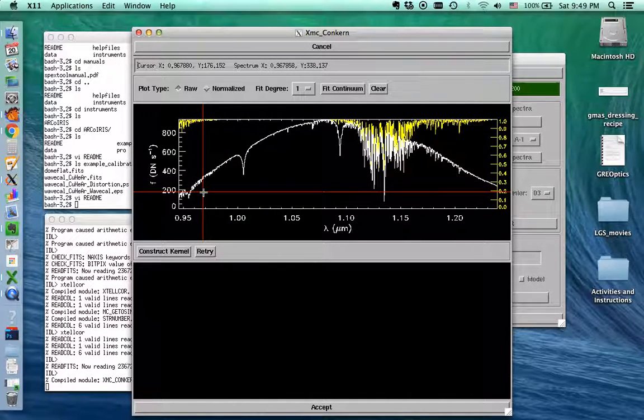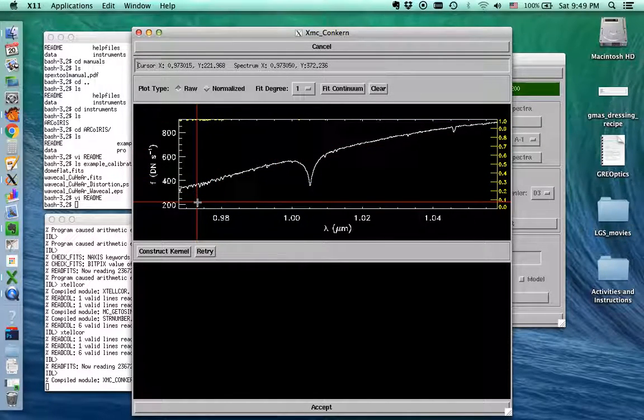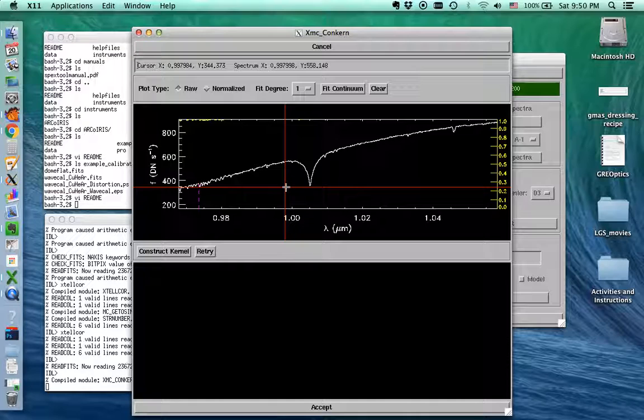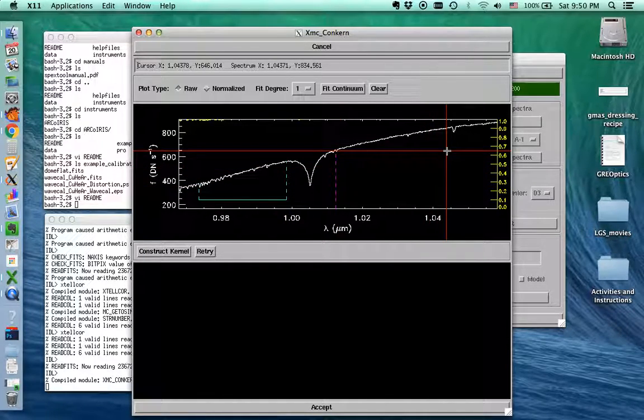So what we're going to do is I'm going to zoom in on this line. To zoom, you hit Z and then click around the box that you want to use. Now what we need to do is fit the continuum here. And so to do that, we hit N, and we're going to click on areas that do not have contamination from telluric lines. And the telluric lines are shown as these yellow things that you see up on top, so there's not much telluric lines here. And we don't want it to include any part of that hydrogen line.